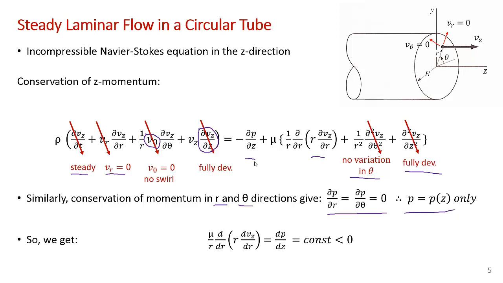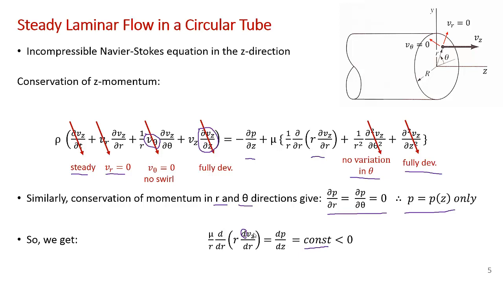And so when we simplify this equation, we end up with mu over r, d/dr of r dV_z/dr, equal to dp/dz. Notice these are full derivatives now because V_z is only a function of r, and a full derivative for pressure because pressure is now only a function of z. Now, we discussed in the previous video at some length why this is set equal to a constant. Very quickly, because we have p that's a function of z and V_z that's a function of r, the only way those two things could be equal is if they equal a constant.